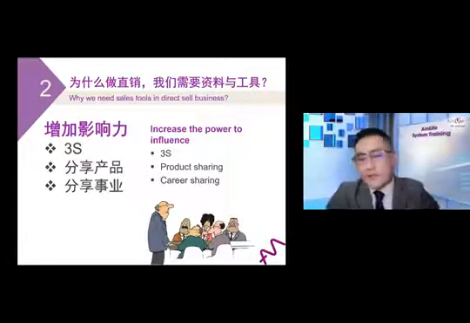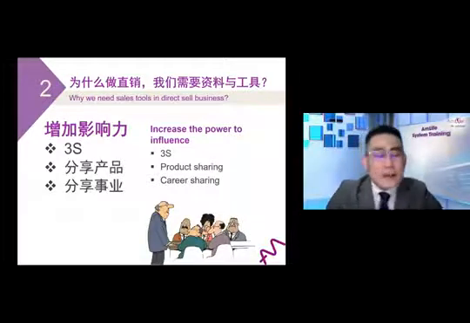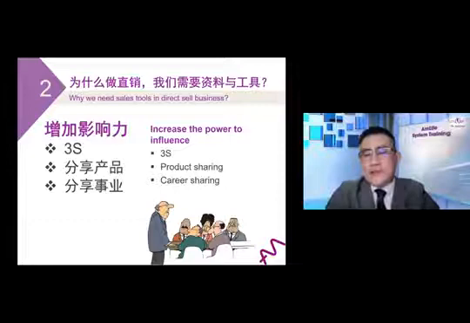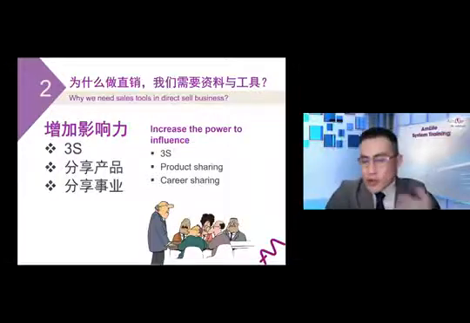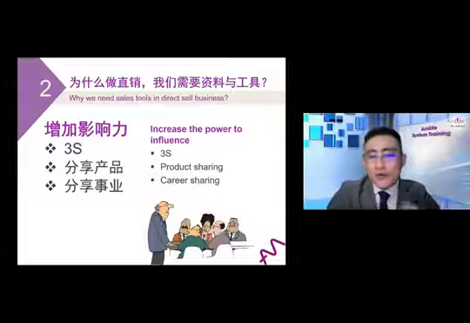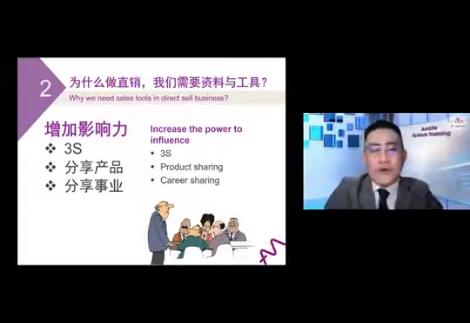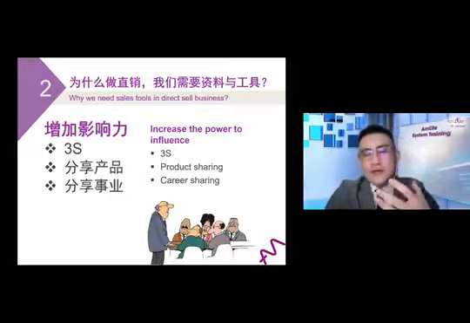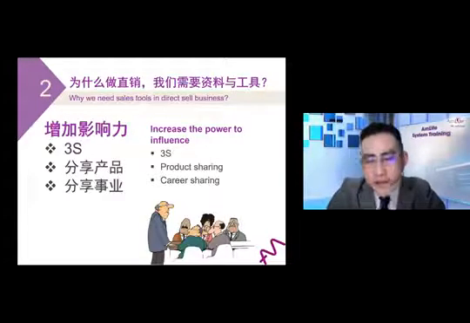Inside, there's a lot of information to back up on the company's background. We can use our amazing booklet. Inside there's a lot of TE3 sharing. We can even just watch with them together on the laptop or on our handphones, on the YouTube links that we have. So all this actually backs up what we are talking about, and it is more convincing and influencing if we know how to use these tools more effectively.